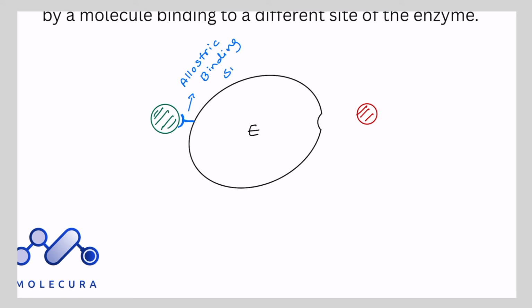This is the allosteric binding site, and we are going to have some molecule get attached to this, and this molecule at the end is going to affect what is going to happen to this substrate. It either is going to increase the rate of the attachment of substrate to the active site, or it is going to inhibit it from binding to the active site. So this is what we call an allosteric inhibition.